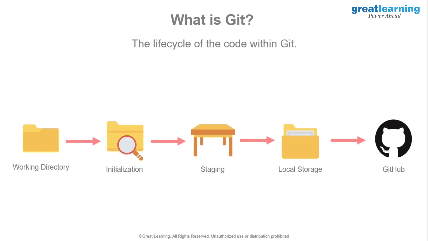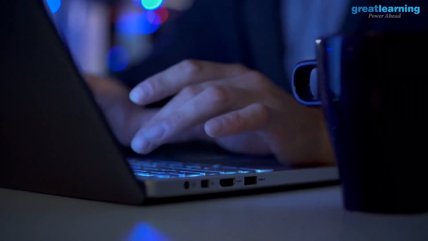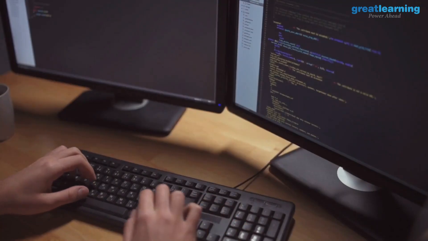So this is the life cycle of code within Git: you assign a working directory and create files inside it, then you initialize that directory, start working on the code making all your changes, then stage the files you want — for example, if you have three files but only want to push two, you stage only those two. Once staged, all changes are tracked by Git. You then commit the code so all changes are saved locally, and then push to GitHub. The code can later be pulled to make newer changes, and the whole cycle repeats.